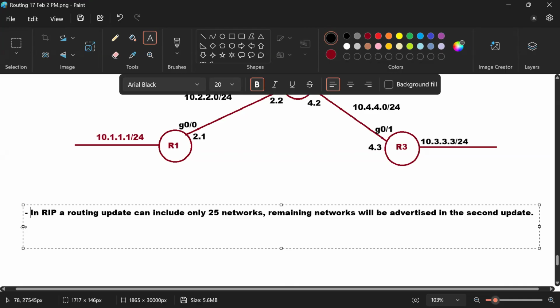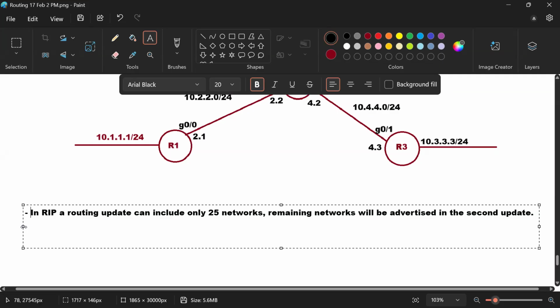Why? It will consume more bandwidth. Because in one routing update, it will take how many routes? 25 only. Imagine you have thousands of routes. Then multiple packets every 30 seconds by one router, and if you have a number of routers, the amount of traffic will be large.